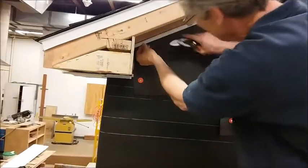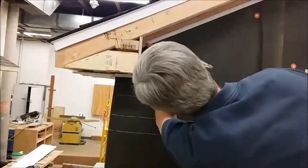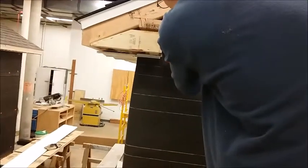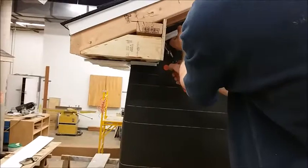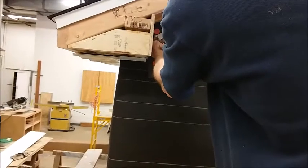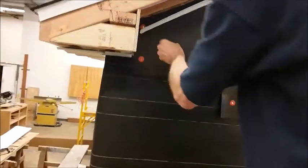Now we actually have to fit a piece of metal behind this, so we don't want it to be super tight. It does need to be square, so you may want to get a square and mark it. I'm going to trim almost a 1/16 more off because I need to go up a little bit higher, and we need to leave a little bit of room for that other piece to fit.